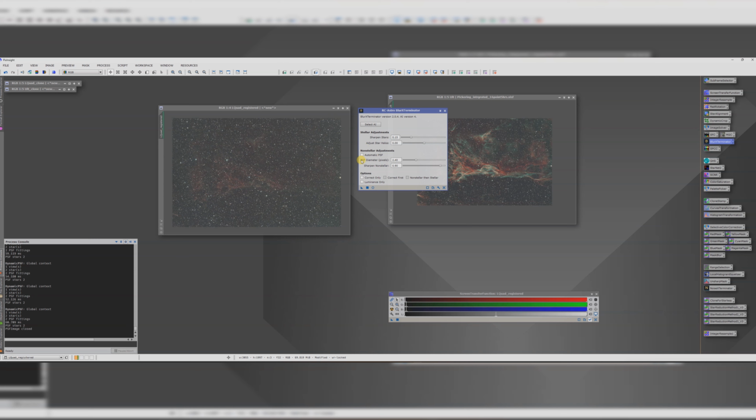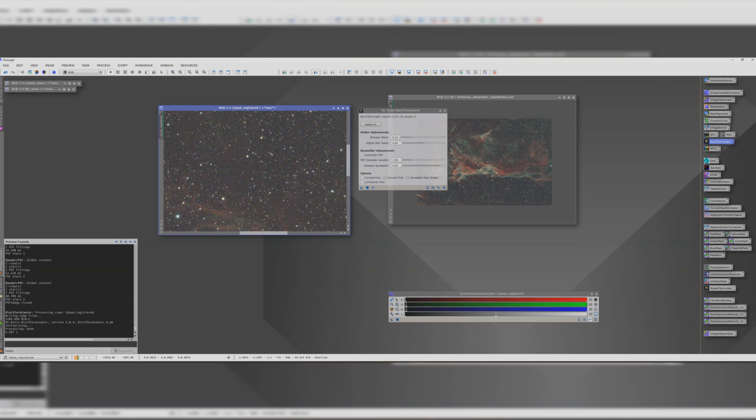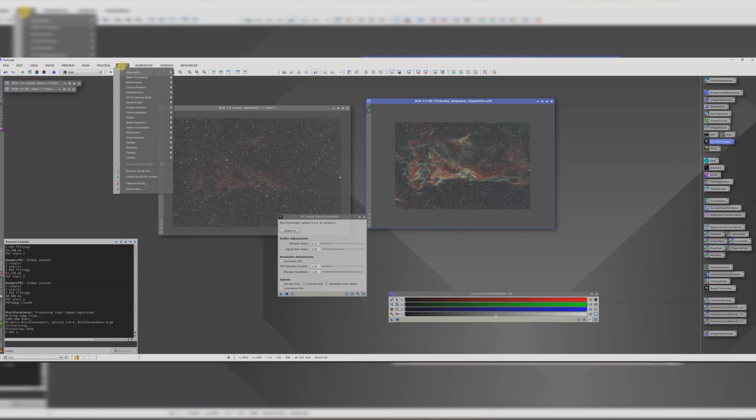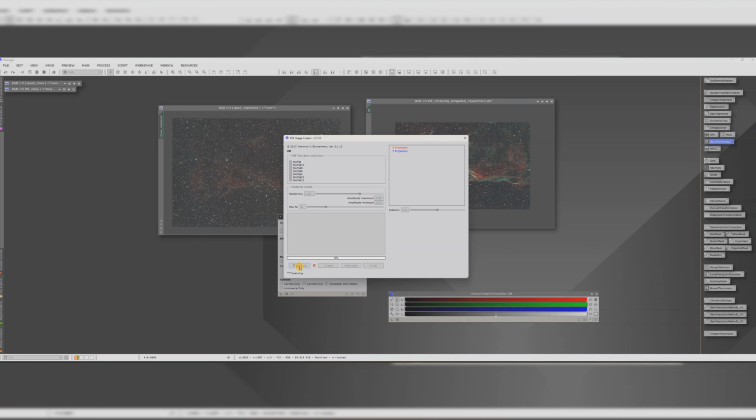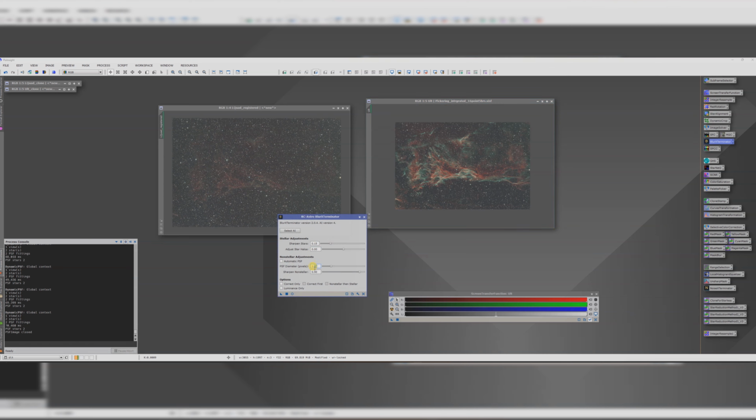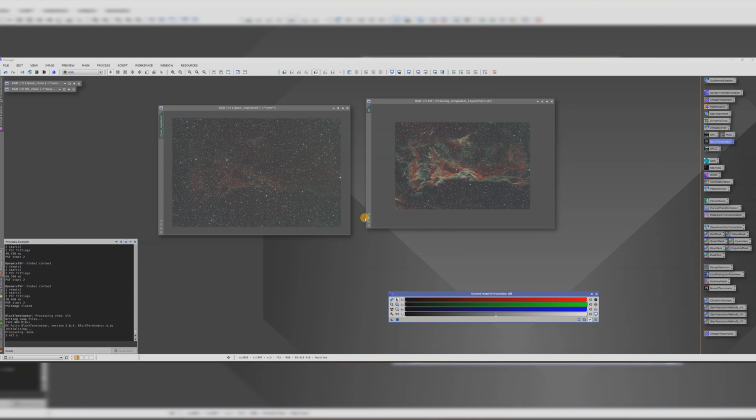We're not using automatic PSF, we are putting in 1.56, which we just calculated, and I tend to keep everything else just the default. And then we're going to run that. And that sharpened it up a little bit. It is hard to tell, but if you zoom in, you can tell a little bit. And we're going to repeat that process for the L-Ultimate data. So we're going to go to Render PSF Image, and evaluate. And then the number between those two would be 1.34. That's what we're going to put in here, 1.34, and then run that on the L-Ultimate data. Okay, that was done pretty quickly.